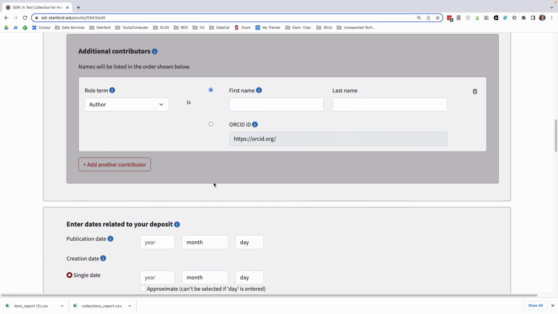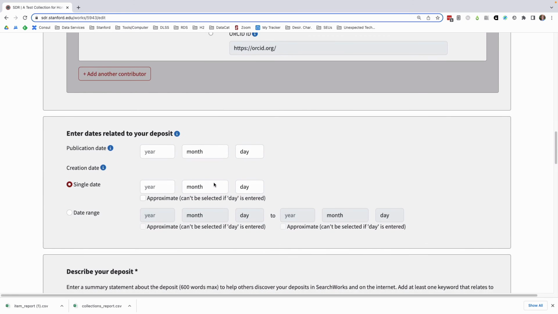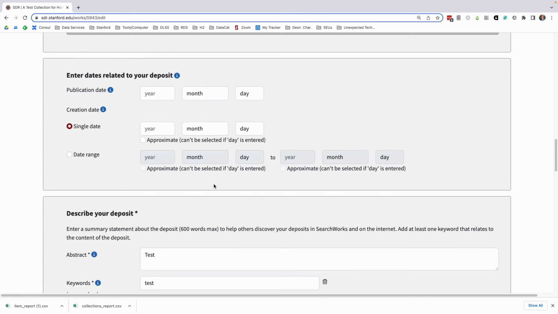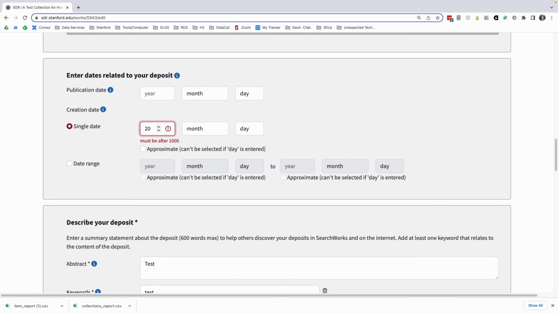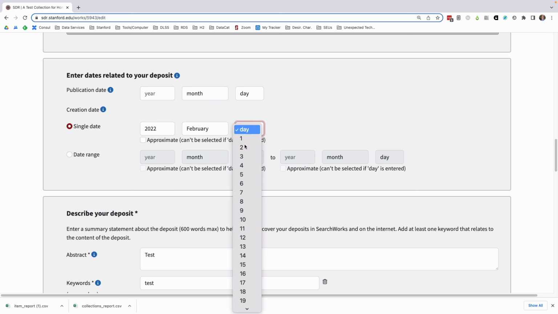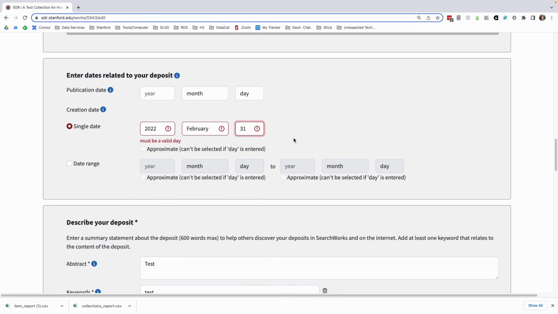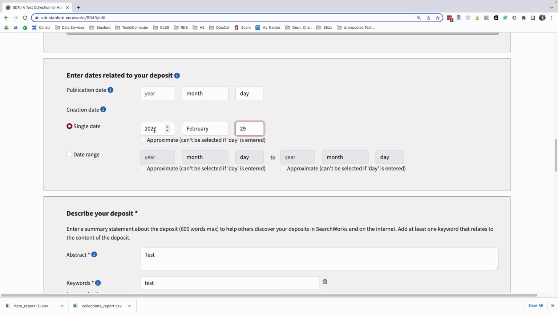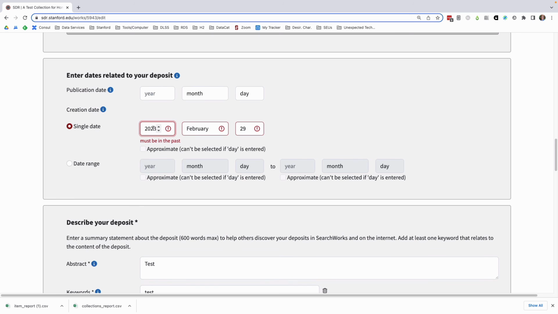We've also added a number of new validations around the date fields. For all of these date fields now, we are looking to check for several more things than we already were checking. One of them is for dates that don't exist, like February 31st, which is never a valid date. So we're now looking to make sure that people aren't entering those types of dates.